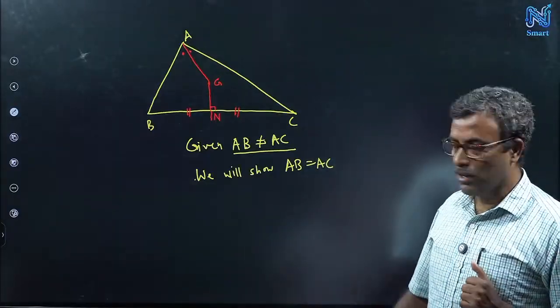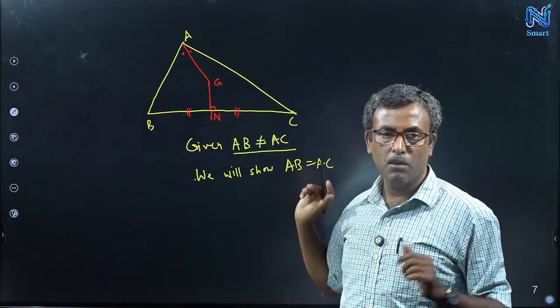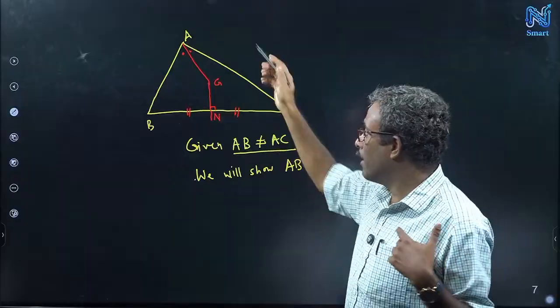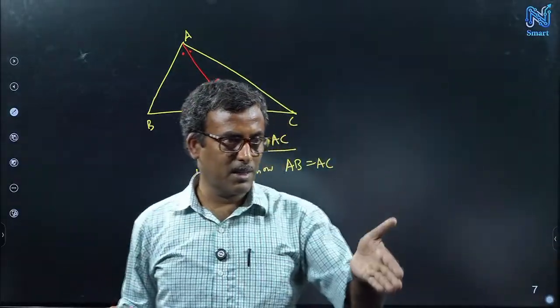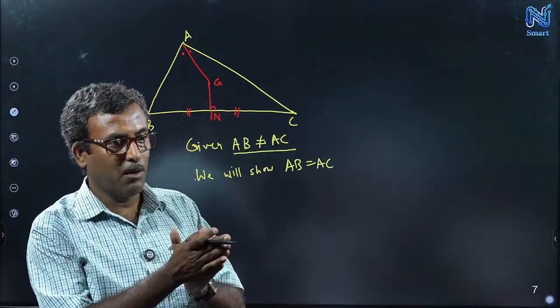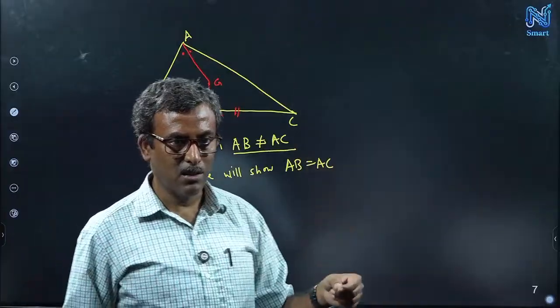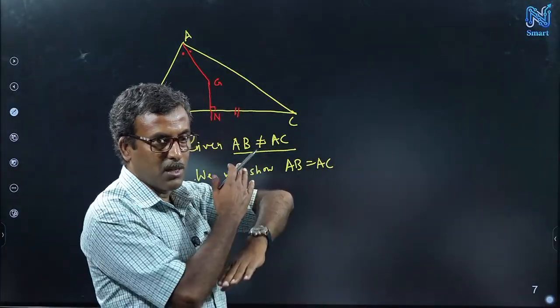If AB equal to AC, then A, G, N are collinear, so no such G will exist. The angle bisector and the perpendicular bisector are both equal. Which point will we take? We can't take any G, there are several G's. We have to find the unique G, and it is not unique, since it is the same line.